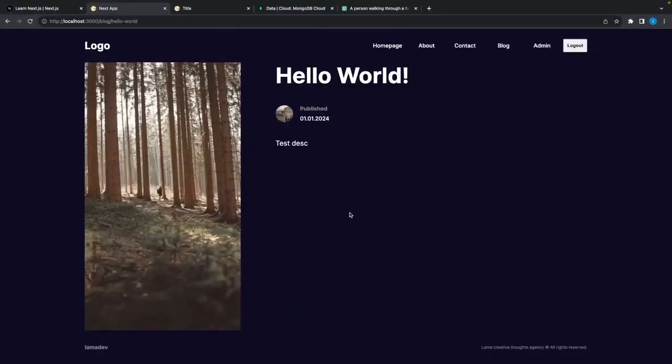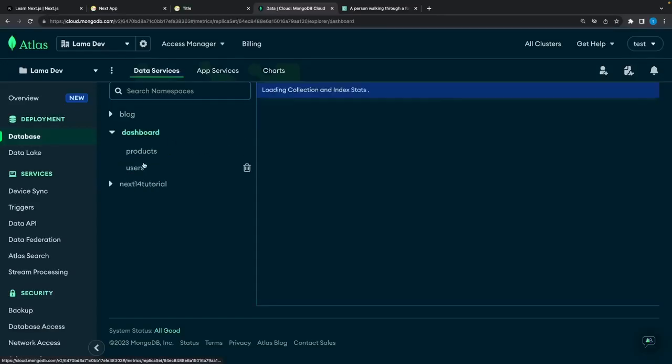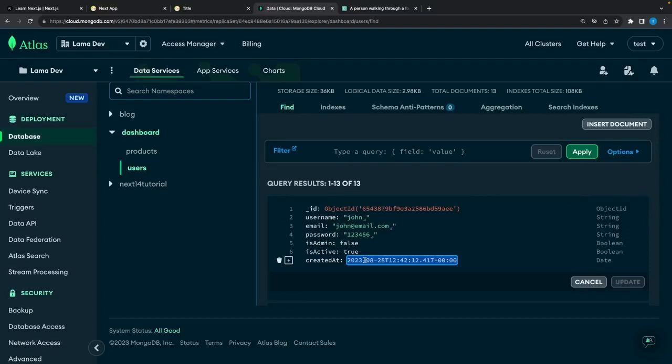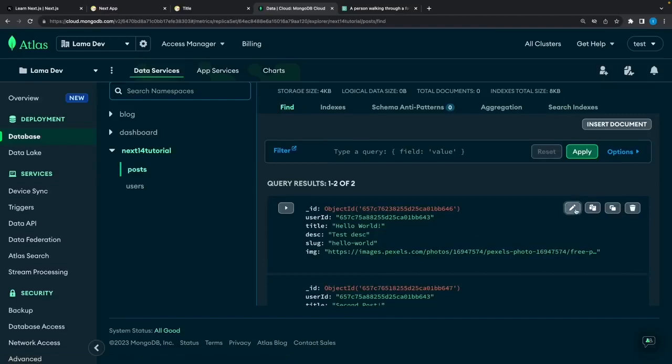Okay, perfect. We are gonna change this created at date, but we didn't add them. Let's actually find a user here and copy this created at date. And I'm gonna edit.